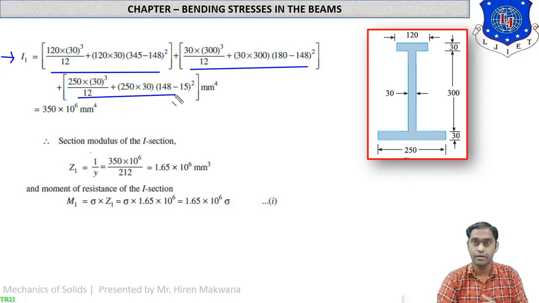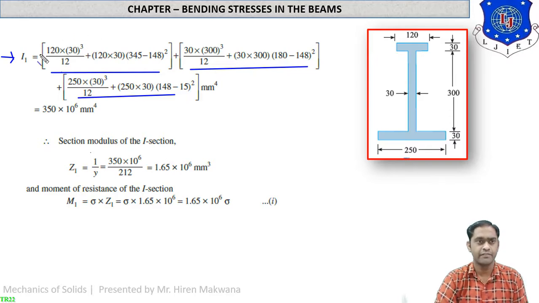Now what is the formula for actual moment of inertia of any part? It is according to the parallel axis theorem, Ig plus AH square. Now here in this figure all the parts are rectangles, so Ig will be BD cube by 12. Area will be width into depth, and in that H means y1 minus y bar, or y2 minus y bar, or y3 minus y bar. If the answer is coming negative, then you can also take y bar minus y1 instead of y1 minus y bar. So probably in the third part we will find that the answer is negative, so in the third part we will take y bar minus y3.